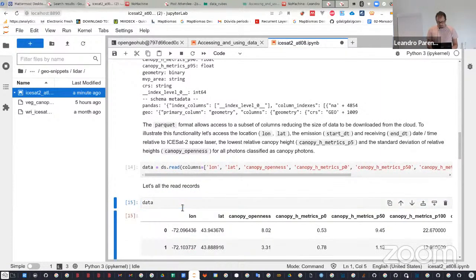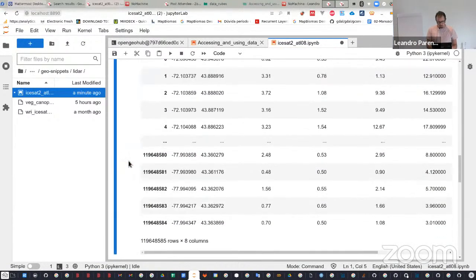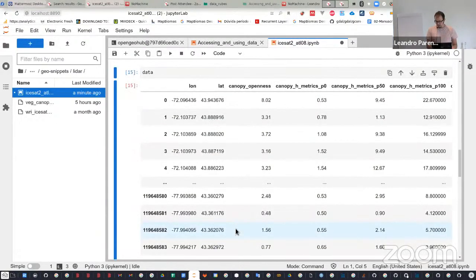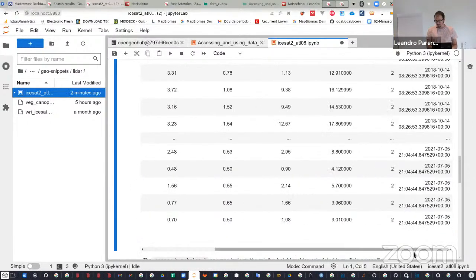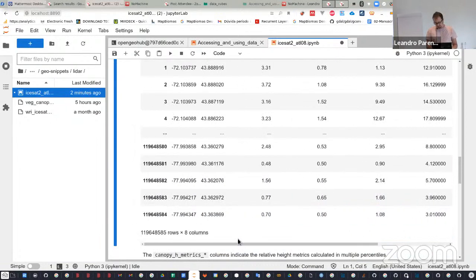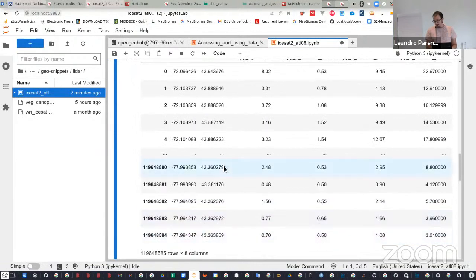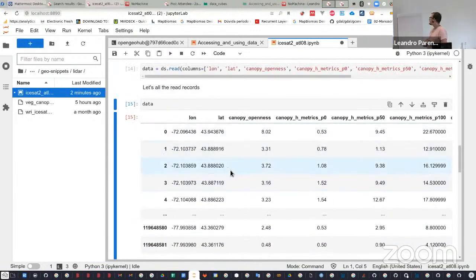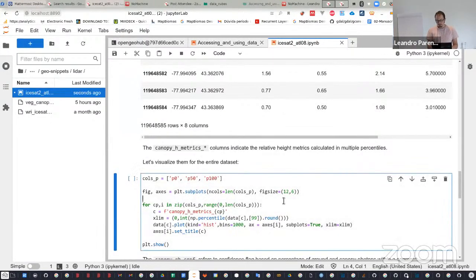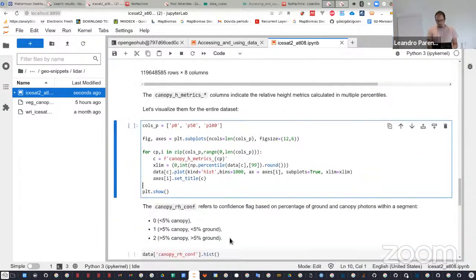Okay, so we have the data, and unfortunately I didn't measure the time, but it took more than 2 minutes. And yes, this is the number of records that we have. So basically, again, this is just a Parquet file, but it's a pandas DataFrame. And as we have the longitude and latitude, now we can convert it to a GeoPandas DataFrame and do some spatial operations. But again, this data is now on my machine, and from here it's just working with the local data that I read.